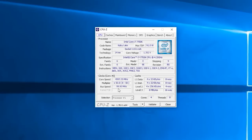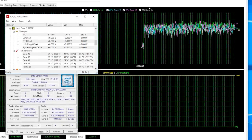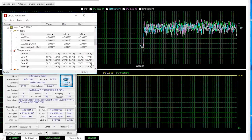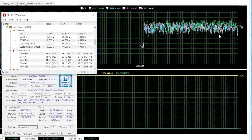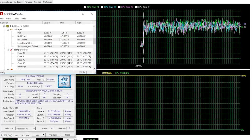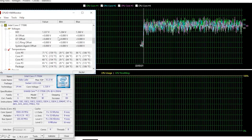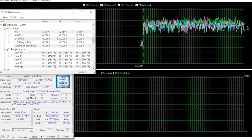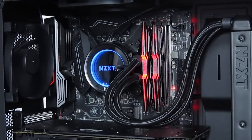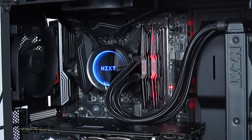I'll do a how-to overclocking video guide for the Core i7-7700K soon, so stay tuned for that. Since I've touched on temperatures, it seems the Kaby Lake i7-7700K runs a bit hotter compared to the Skylake i7-6700K. The default core voltage is pretty high — hitting up to 1.35V at stock — which is probably one of the main reasons temperatures are elevated. They likely needed to bump it up to reach those higher base and boost frequencies, though it still seems way too high. There's definitely room for undervolting; anywhere from 1.30 to 1.32V should suffice, and other reviewers have confirmed this as well.